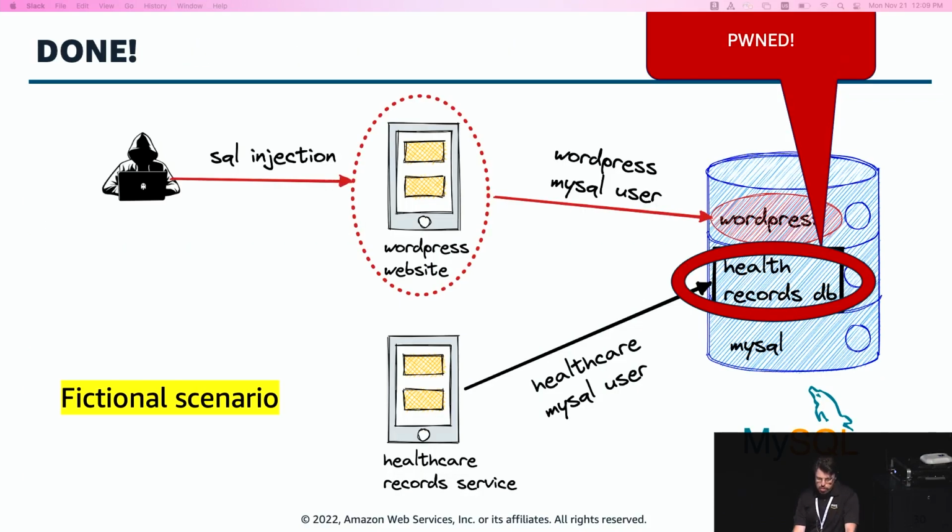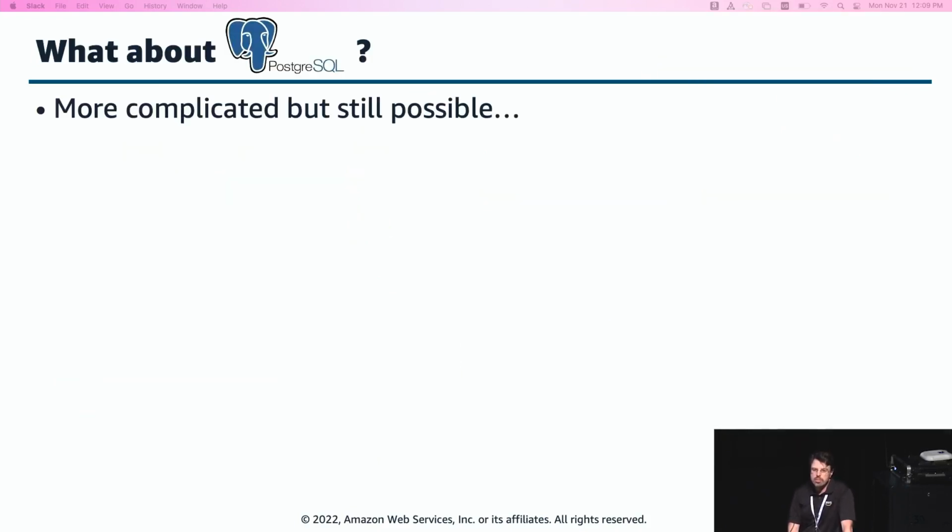So here's our final picture. In our case, the bad actor was able to download the health records database. So that's MySQL. Postgres, I don't have a proof of concept on Postgres yet, but it's theoretically possible. So my plan, and our plan, is to research more and see if a similar problem affects PostgreSQL.